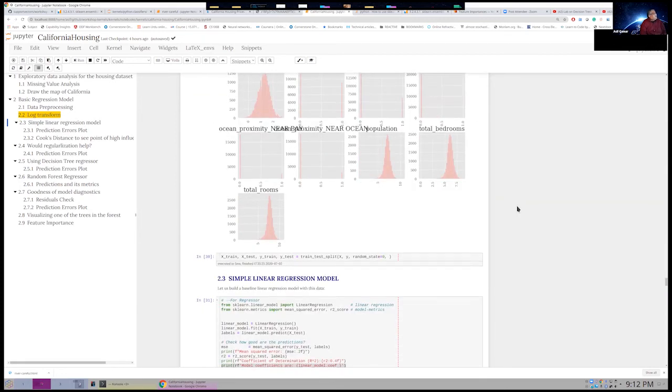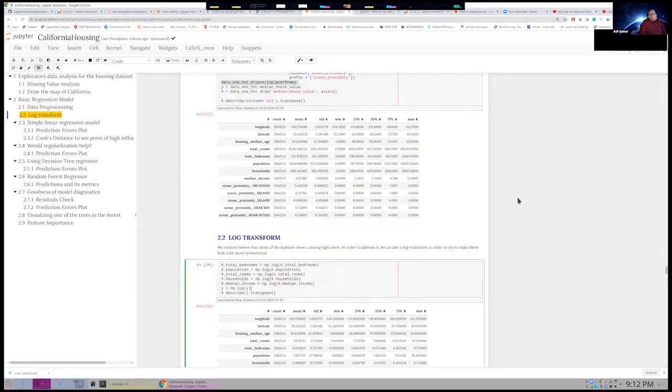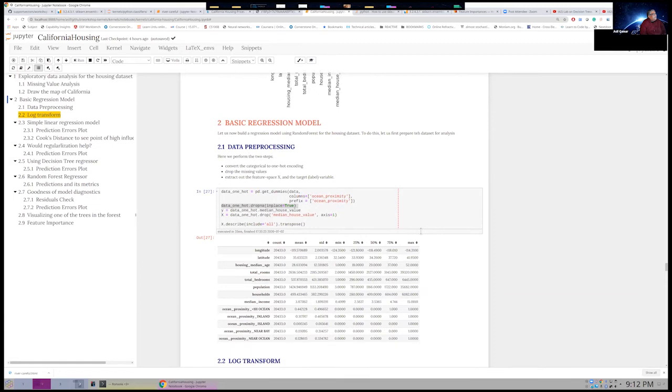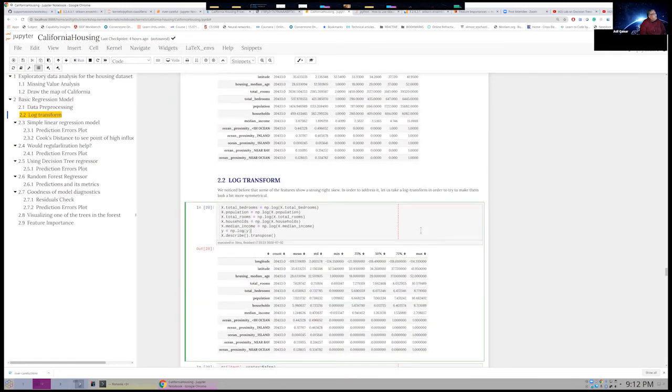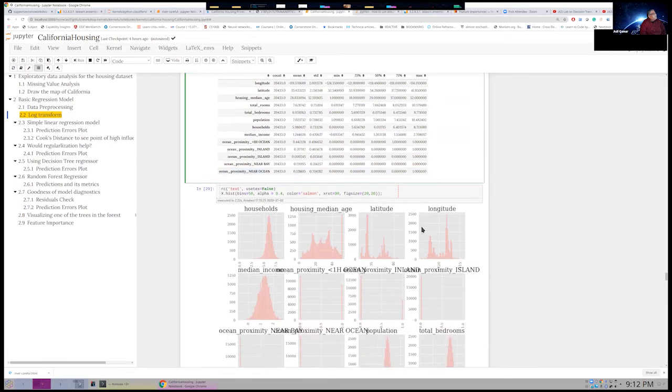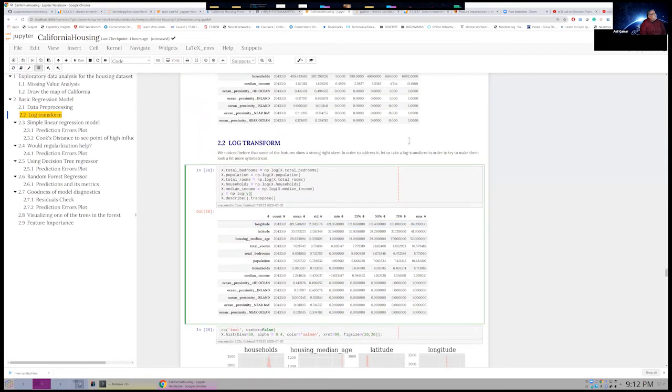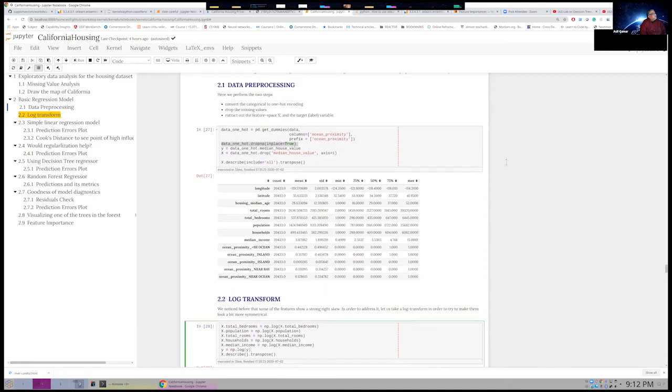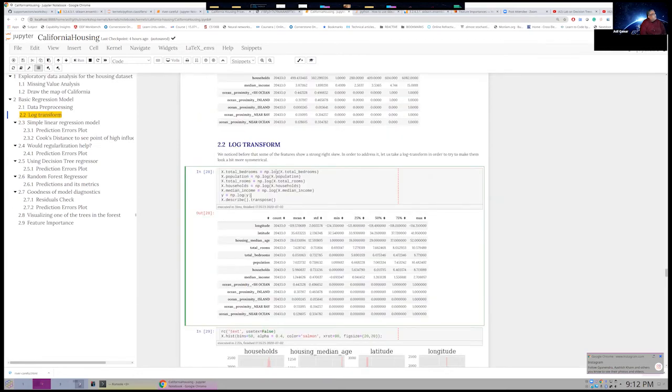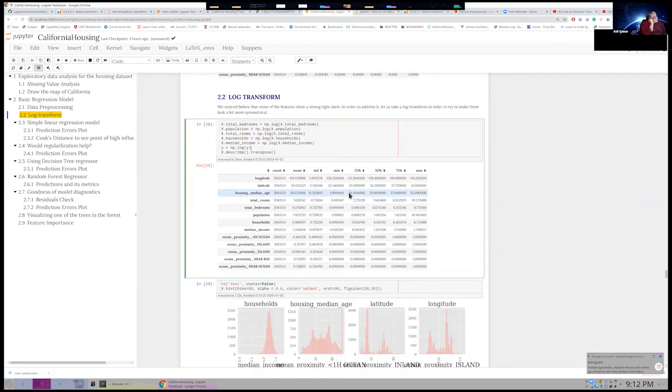So now that it is gone, what have I done so far? I have massaged, pre-processed the data, data pre-processing. So what were the things that I did in the pre-processing? Let us summarize what all things I did. I mention it here: convert the categorical to one-hot encoding, drop the missing values, extract the feature space and the target X, Y, right? All three things. Then finally, I also do the log transform because I looked at that. So this is the value of drawing those histograms, guys. They're not just one thing you do as a ritual. You use it to make some decisions about data.